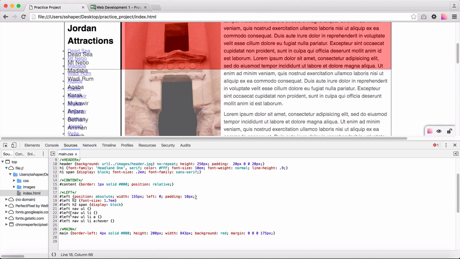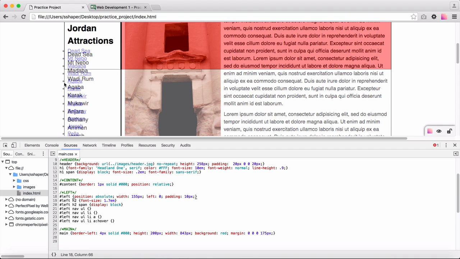I come down here, and I pre-wrote this to save a little bit of time, but this is basically how I do most of my navigations. I set it up pretty much the same way. So I have the left nav UL and then left nav LI, etc. I don't have to be this specific, but I wanted to for this video especially because I wanted you guys to be able to see exactly what I'm working on.